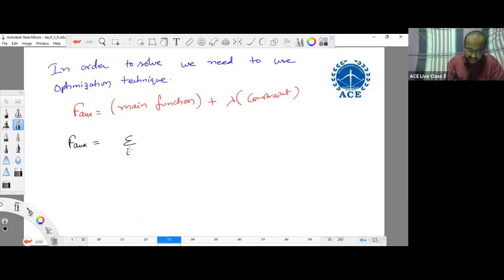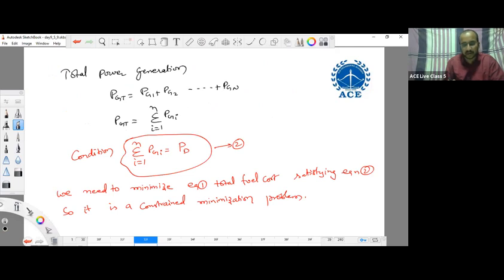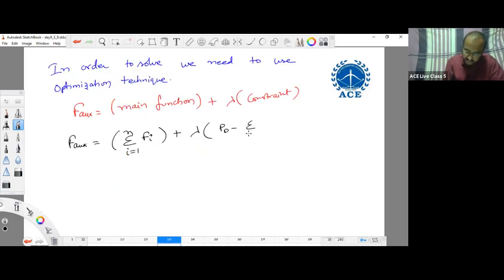So that is sigma i equal to 1 to n Fi is to be minimized, plus what is the condition that must be satisfied? Total demand minus generation must be 0. So we can also write it as PD minus sigma i equal to 1 to n Pgi must be equal to 0. So we can also build it like this. Demand minus generation must be equal to 0. This is the condition that must be satisfied. The difference of that must be equal to 0.